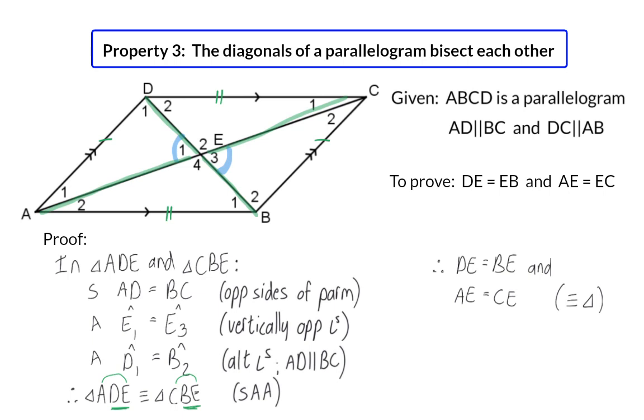Even though you are allowed to accept and use these properties, we can also ask of you to prove them like we've just done. Because these are abstract proofs without any specific angle sizes or side lengths, they will always stay the same. So you are welcome to study them by heart.